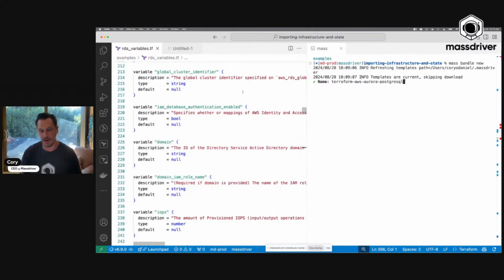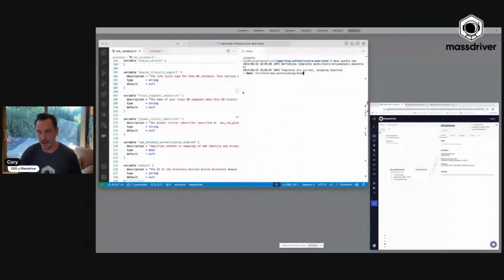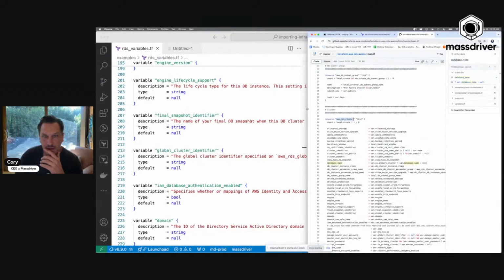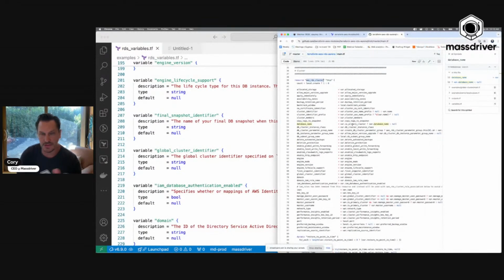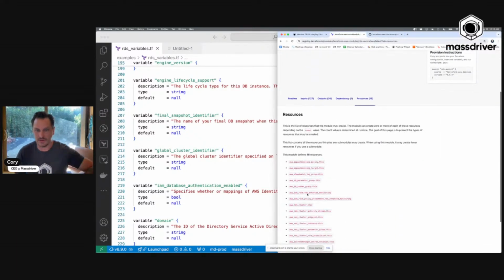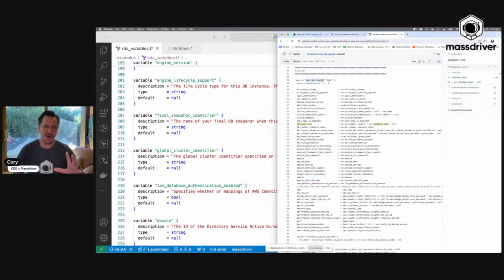There's a lot of different information that it's prompting you for. And if you hop over and look at the actual source code, what you'll see is under the hood, pretty much all these variables are just directly mapped back to an attribute. And I personally feel like this is kind of an anti-pattern, right? If you're backing up a couple of different resources, it's good to know what resources should be together in a module, but you're not really adding a lot of expertise with this module, right? Literally everything is just passed through. So you're getting a very anemic abstraction, right?